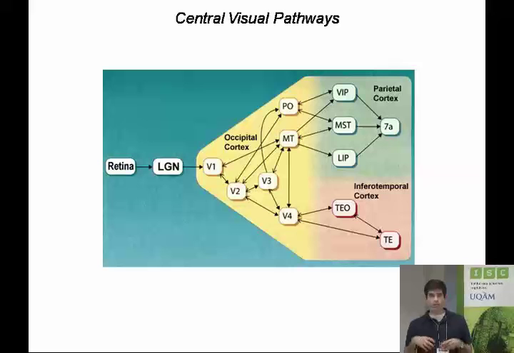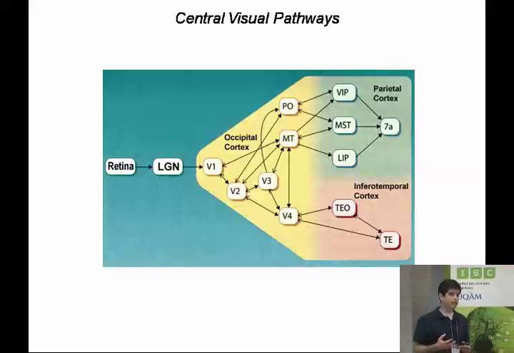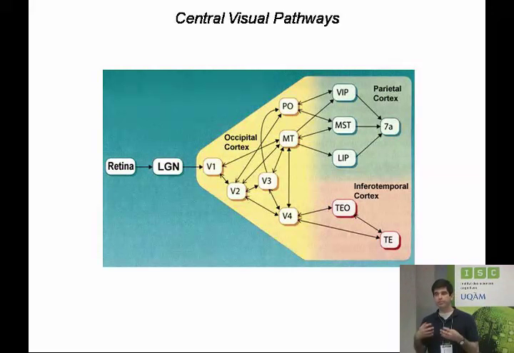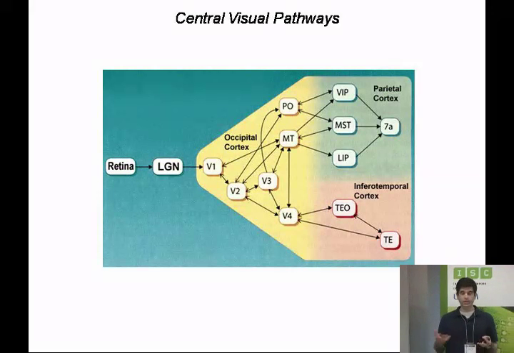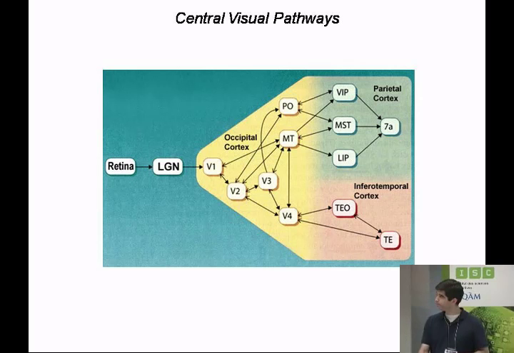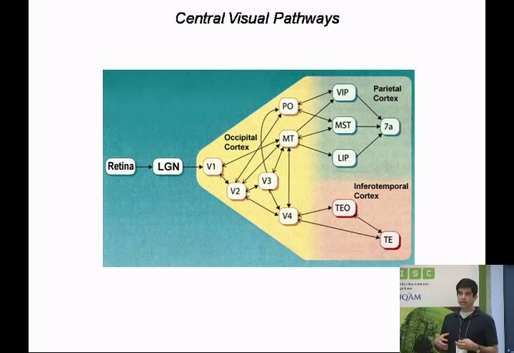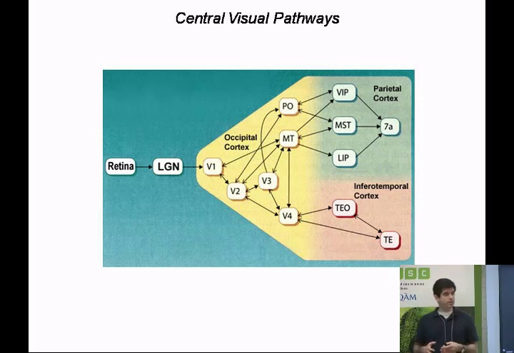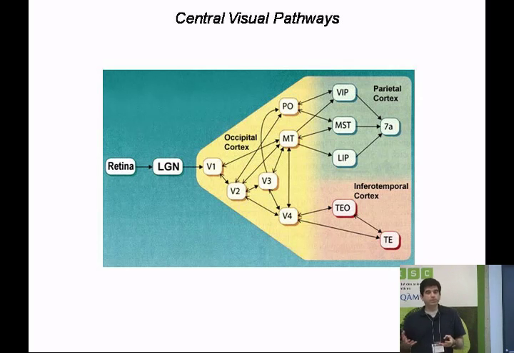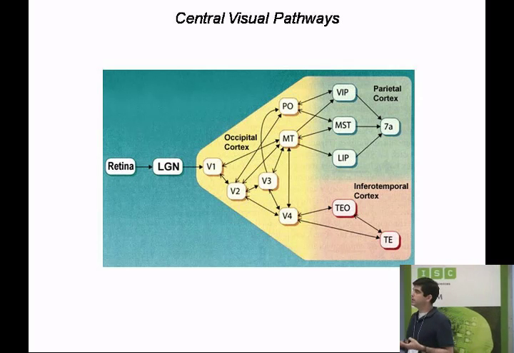So for the rest of the talk, I'm going to talk about how the brain integrates different types of signals. How do these extrastriate areas integrate signals that they get from V1 and from lower level areas to produce estimates of things that are important for survival and for vision? And I'm not going to just talk about area MT, but lots of extrastriate areas, because it is generally the case that what goes on in MT is also something that should be happening in other extrastriate areas.